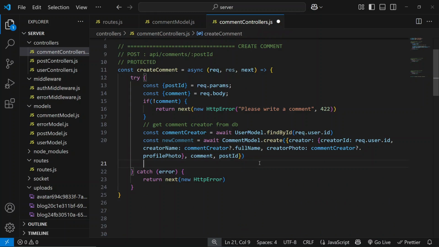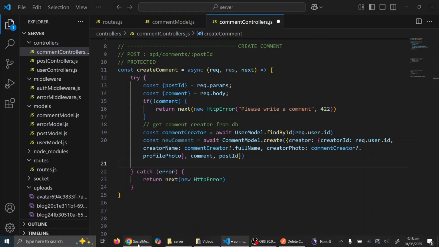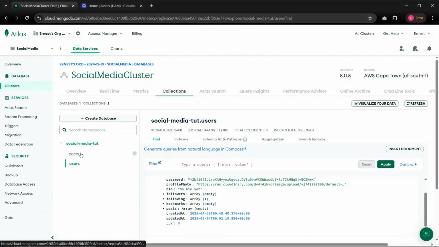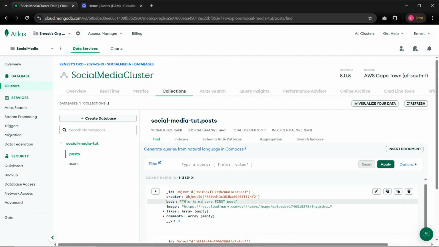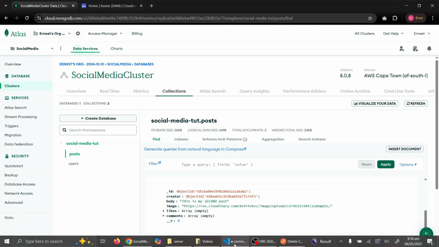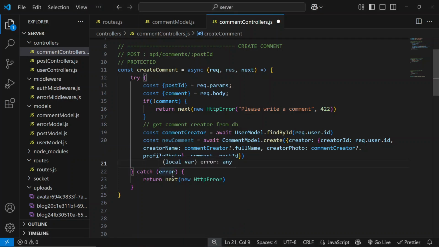And once we have this, we can go ahead and actually push the ID of this comment in the post comments ID. So when you come back here, for every post, you can see that we have a comments array, right? So we are going to push that ID of the comment we just created in this array. So we will say await post model find by ID and update.